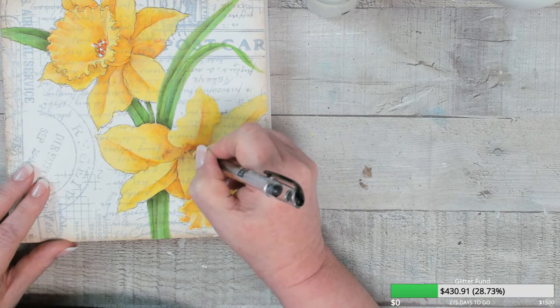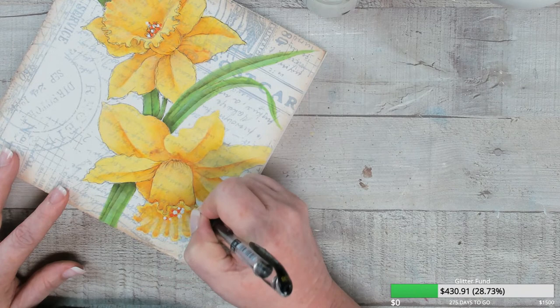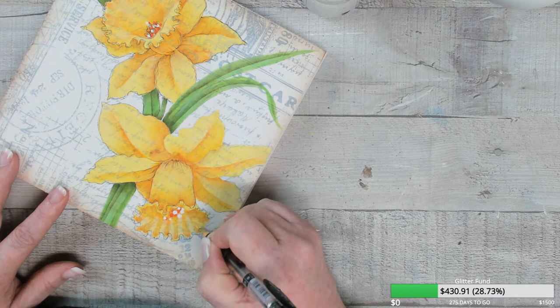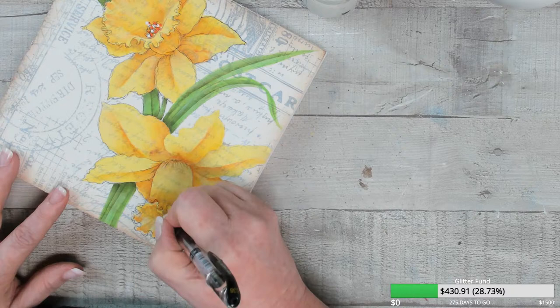I just like this. It's just very loose. It's fun. And it's creative. You can do whatever you want with this. If you don't like daffodils, find a nice picture of some daisies. Or some tulips, or whatever you like. And use the same technique. All you need is a line drawing. You don't need to have a huge amount of materials. Us painters have always got paint, and lots of it.